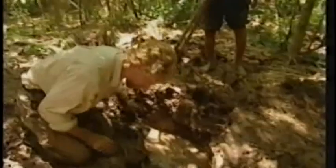They've recovered a bit of a flank here. You want to help? Not yet. We're going to see what it's going to do. Suddenly his head might just appear out of the mud and grab one of us. What? Oh. I don't think it. Yeah. Well, I think I saw the head appear here.